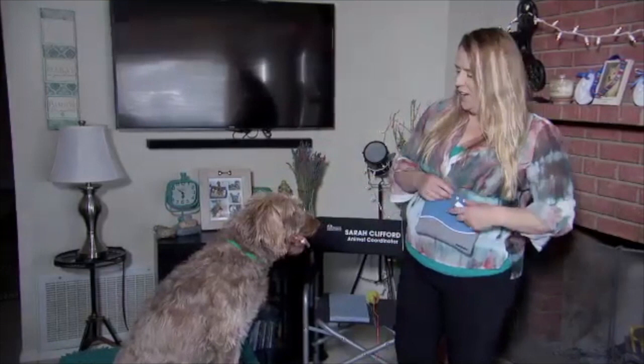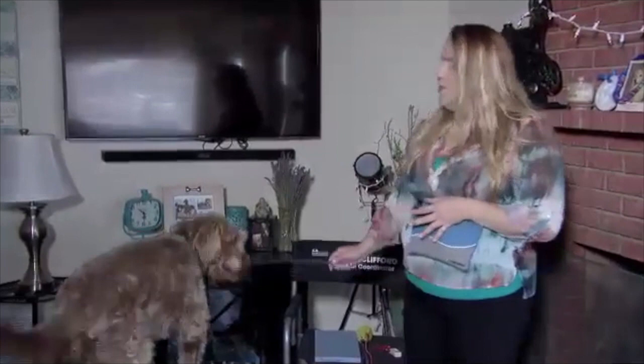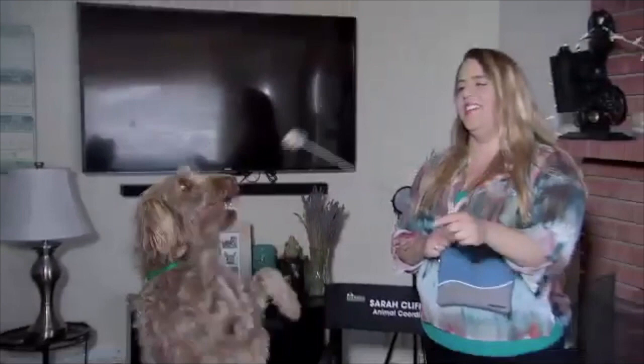Some of the other tools we use on set, she really wants this one. So say you're on set and you need a dog to look somewhere you physically can't be. You can buy a back scratcher, believe it or not, pretty much anywhere. She smells it. So you take a big old hunk of meat, this is how we train them, and your dog obviously is going to look at it and sit. I don't want her to fall off, but anyway, there you go, good job.